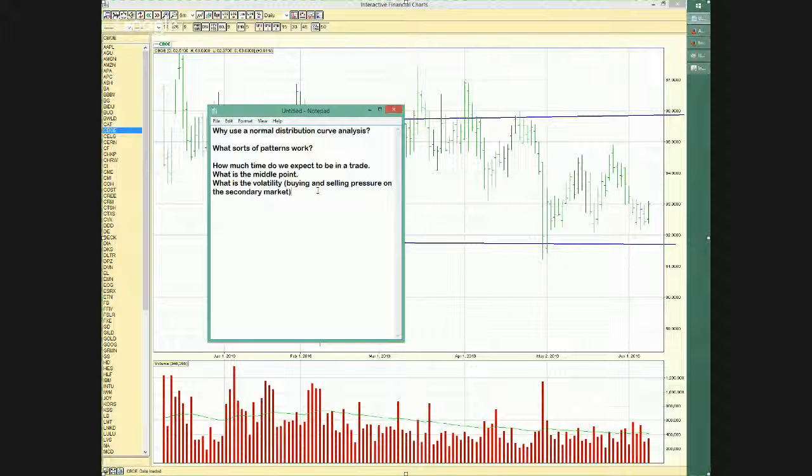What sort of patterns work? We've been going over the horizontal patterns and how to identify them. Need to have clear support, clear resistance. The more times it's tested, the better. Got to make sure that we place it in the middle so we don't get a skewed normal distribution curve. In the upcoming weeks, we're going to talk about how to actually calculate the standard deviation. We're going to talk about how to actually trade the data that we get off of the normal distribution curve. And we'll show how to use some of the off-the-shelf option analysis tools to make this a much easier analysis to do.